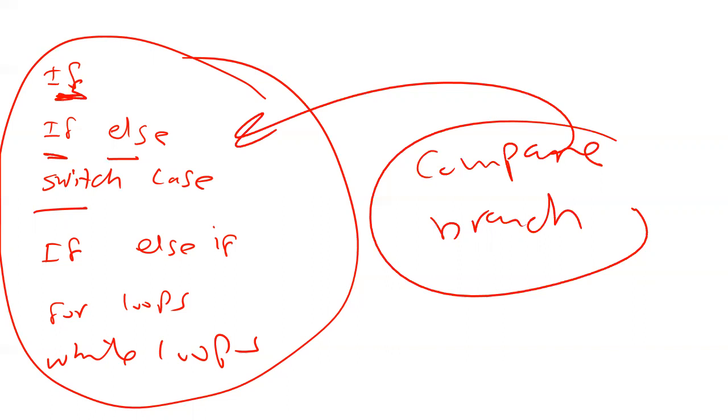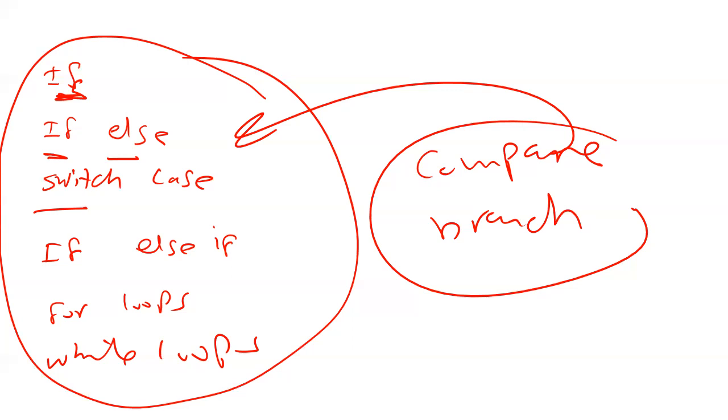Any questions? So how can we do something like what you did before using compare and branch? And you can even invent your own statement and implement it using compare and branch. That's actually what happens in C language when you write this. If something, when it is converted to machine code, it has to be converted to compare and branch instructions. You get what I'm saying?